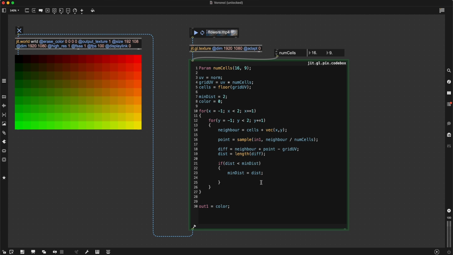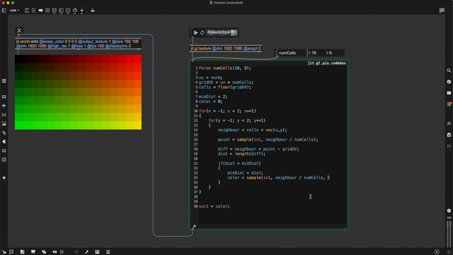So in order to get the color in here, we can sample the input, so input 1, by using the neighbor that has the smallest distance we just computed here. But again, this neighbor is in the range of the number of cells, so we have to divide it by the number of cells to be in the range of 0 to 1.